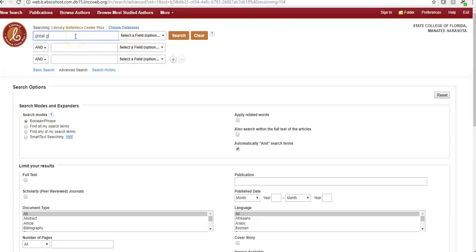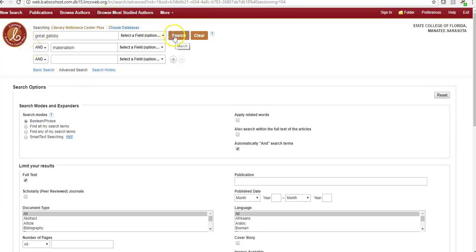And here I will type in my topic, Great Gatsby, and then materialism, for example. If that's what I'm writing on, that's what I want to do. And then one thing you want to do down here is just limit your results to full text, because then you'll only get the articles that we actually purchased all the rights to. So my search is Great Gatsby and materialism. You can also select "or materialism" and then it will provide you articles on Great Gatsby or materialism, or you can select "not" and then it will provide you with articles on Great Gatsby but not about materialism. But I want the "and" because that's going to be my topic and I want both of those to be keywords in my search.